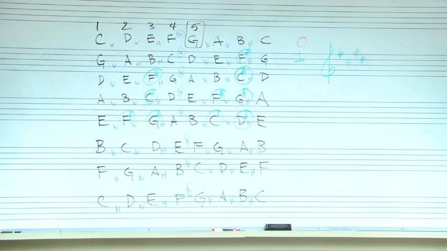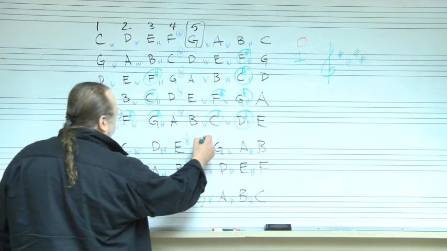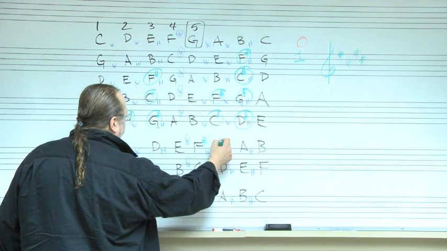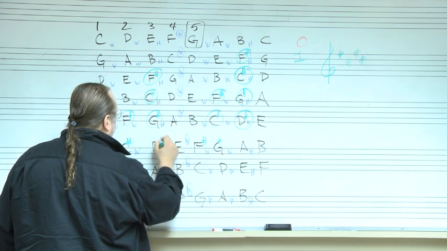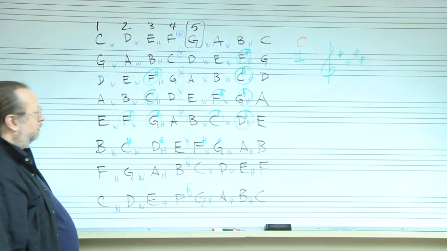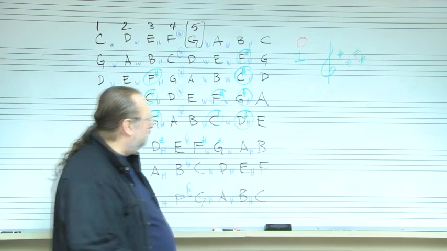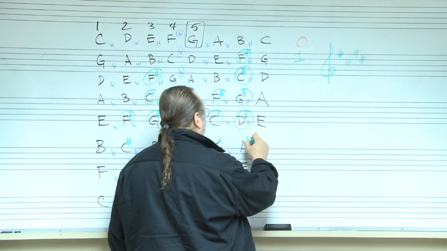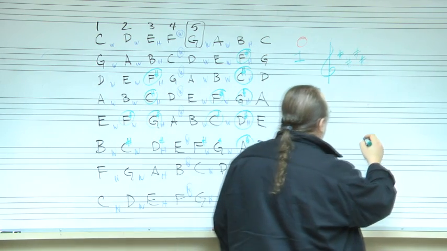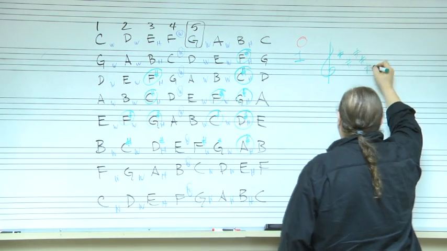Okay. All right. So what about the key of B? What are the sharps going to be, Geraldine? Take a look up here. F sharp. Okay. F sharp, G sharp, C sharp, D sharp. Well, we got those 4. What's the new sharp going to be? A sharp, right? So this is the key of B, isn't it?